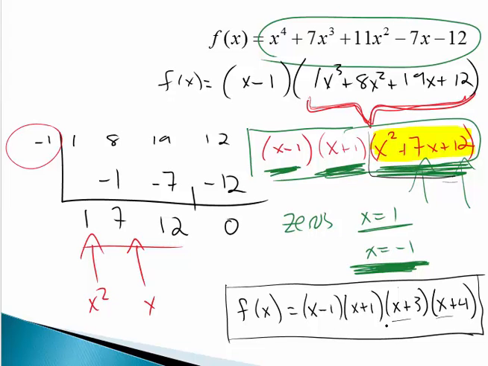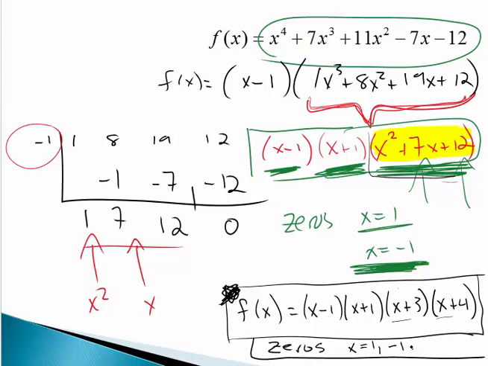And for this case, we now have all the factors, and the problem originally also asked us to list the zeros. So this guy right here in the first box is the function written as the product of linear factors, and down here I'll just list the zeros: 1, -1, -3, and -4.